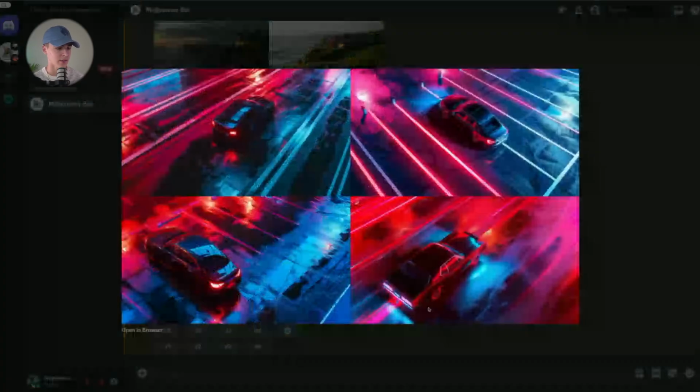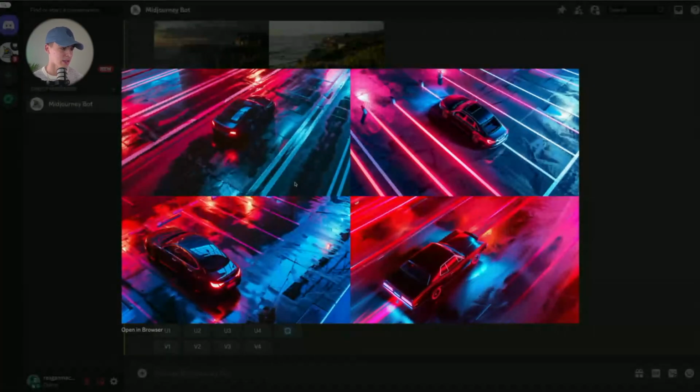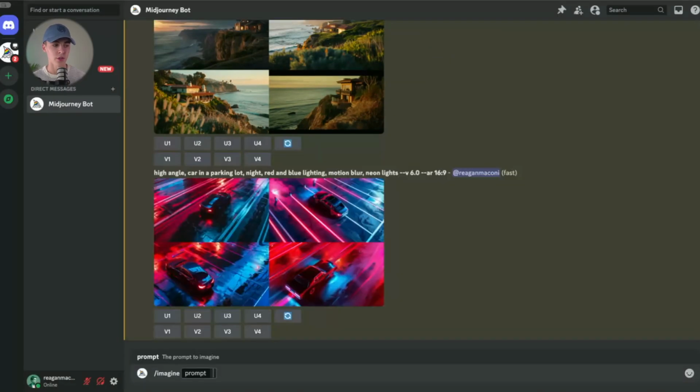But you can see where we got that motion blur going on in this one more prominently. This one seems to have actually included laser beams, sort of, which is interesting. And then you've got that neon lighting, the keywords blue and red light. You can see how that is taken here. This one kind of divides the image. This one includes it throughout. That's something you can do. It's really cool for subject lighting. And then of course the high angle. So you can see how you get a lot more control when you can add all these different keywords together in the prompt. All right, I'm going to do one more.